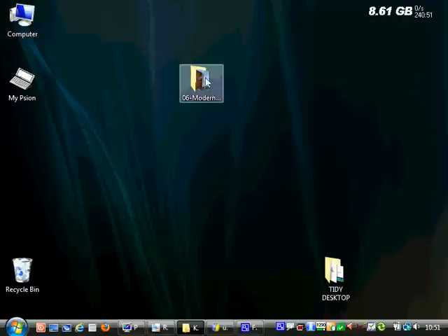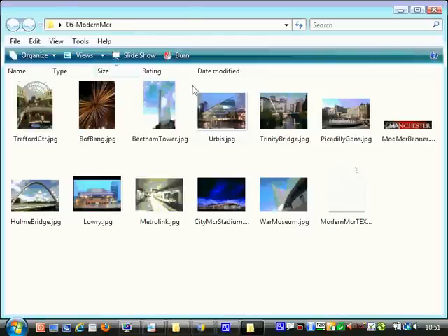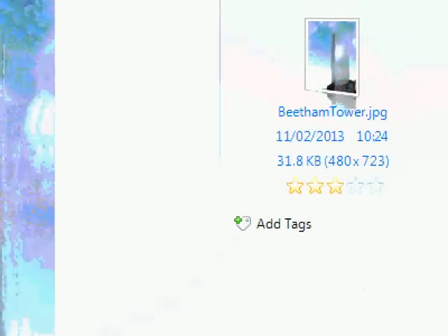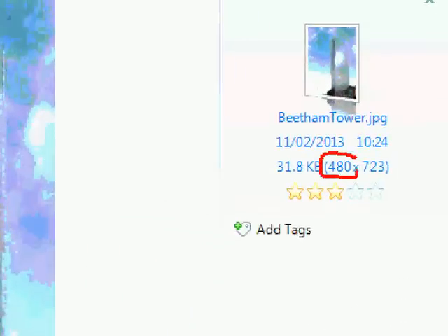So before we start, I've got a folder full of images that I've prepared already. And you'll notice as my mouse is rolling over them, dimension sizes are coming up and they're all 480 pixels wide. So if I just pick the Beatems Tower and double click on it, you should be able to see, if I come over here, look at the size, I've made that 480 wide. And the reason is I want it to come halfway across my web page, okay, with text taking the other half of the page up.